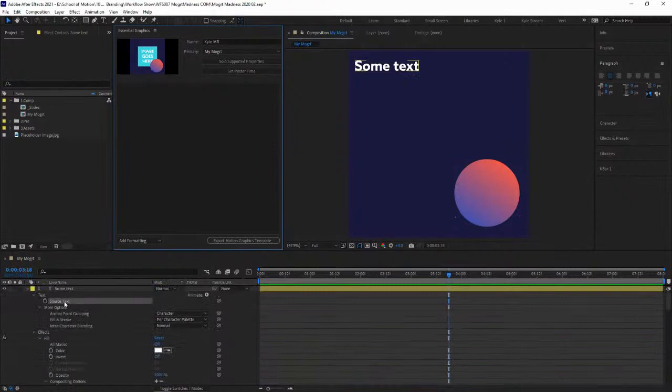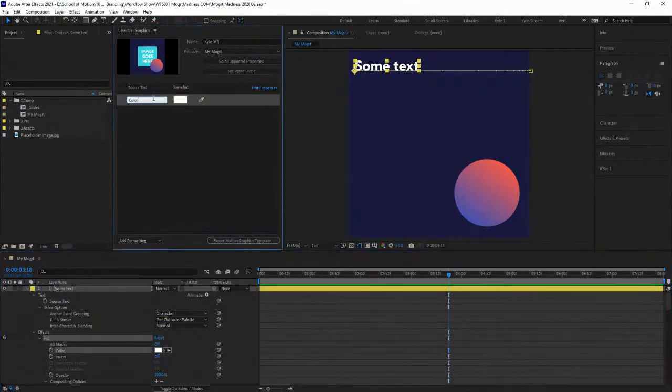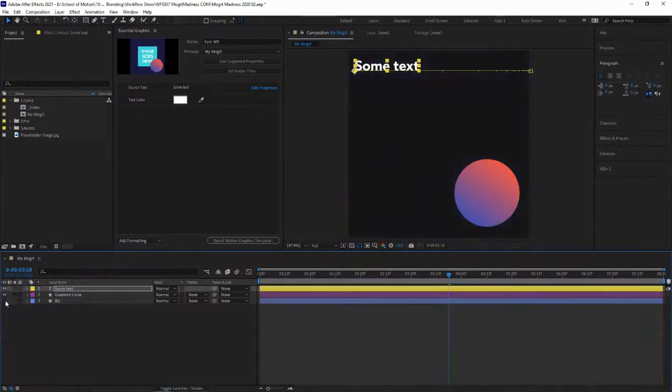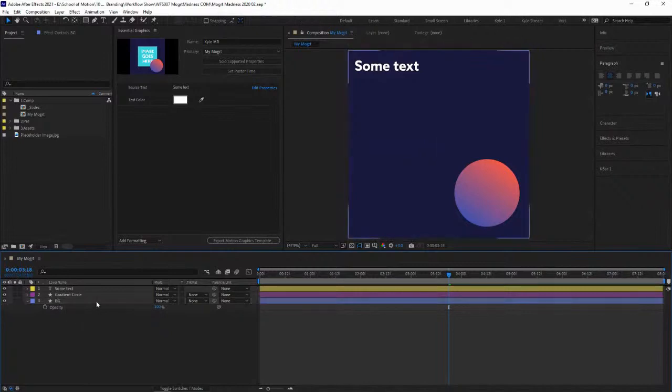So what I'm going to do is just drag up the source text. That means what the text actually says. I have this fill color for the text, and I'll go ahead and just relabel that as text color, okay? And then sometimes it's good, something like a background. Maybe we want people to be able to turn that on or off, right, in Premiere. And I could absolutely just take the opacity and drag that up. But this is maybe a good opportunity to show just a quick little expression tip that I like to share, because it's very easy. Let me revert that to nothing here. So put on your expression nerd hat for just a minute here.